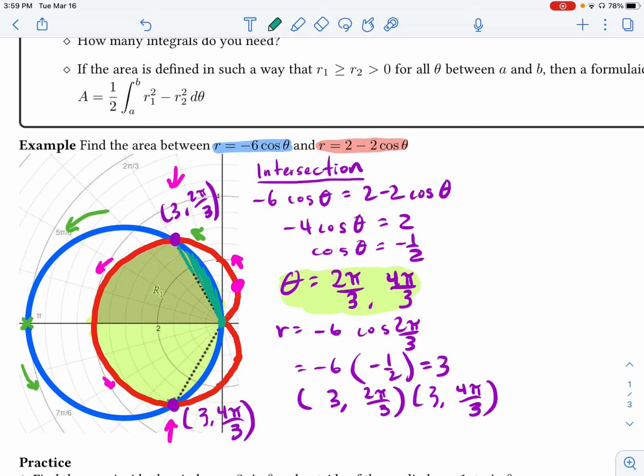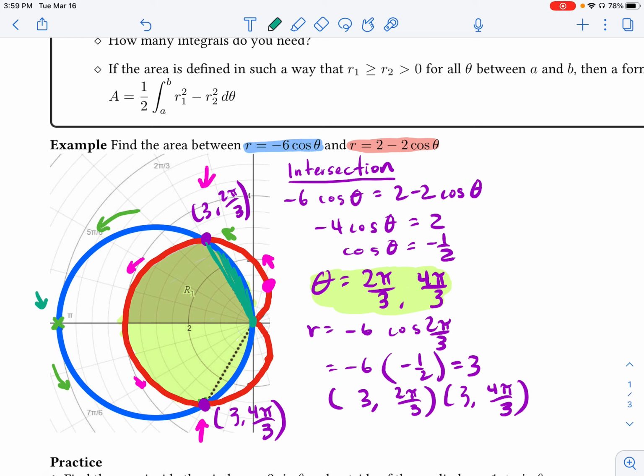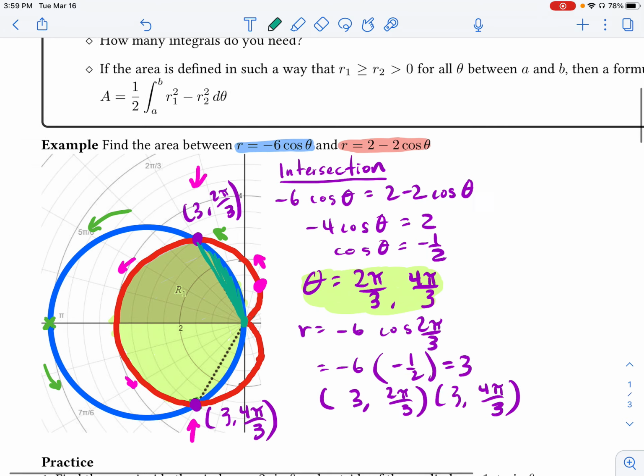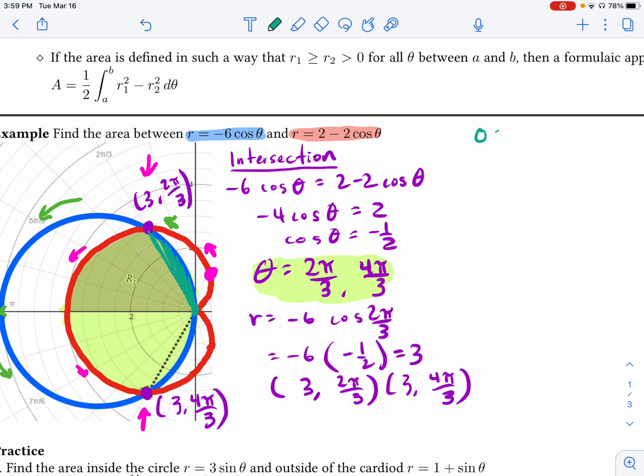starting where the pole is, and now remember, keep in mind where the pole is does not mean where theta is equal to 0. We know that when theta is equal to 0, we're actually over here. So we don't want to say that. But what is the value of theta that has our r value at 0? And again, you could do that by setting 0 equal to -6 cosine theta, and see that cosine theta is equal to 0. Where does that happen? That's when theta is equal to pi over 2.